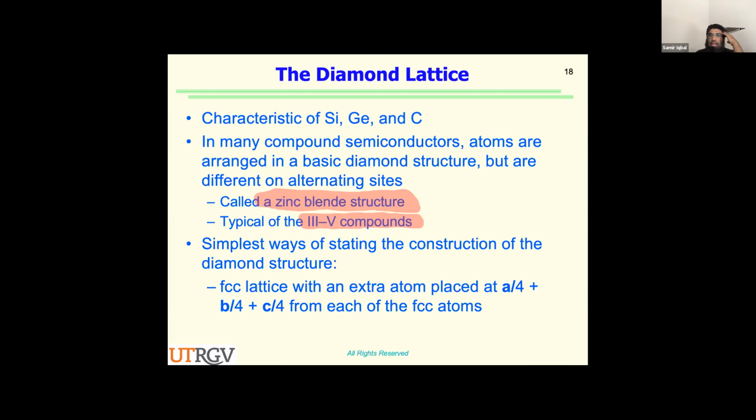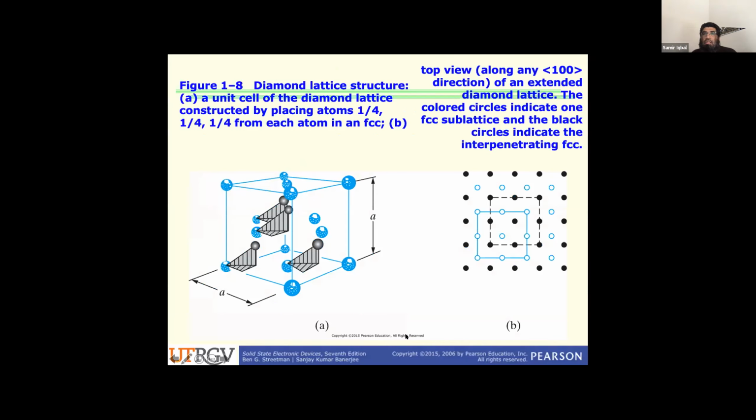Then I'll come back to this slide. First, let me show you how the structure of diamond looks. So what we have done here is, if you take the FCC, I hope you all know what FCC is by now. I want to know who does not know what FCC means in this room. Show me your thumb if you don't know what FCC is, because if you don't know, then you're going to be lost going forward. Okay. Show of hand if you don't know what FCC is.